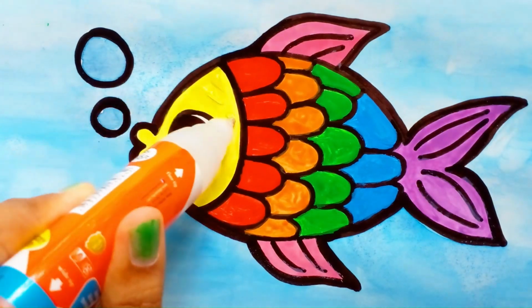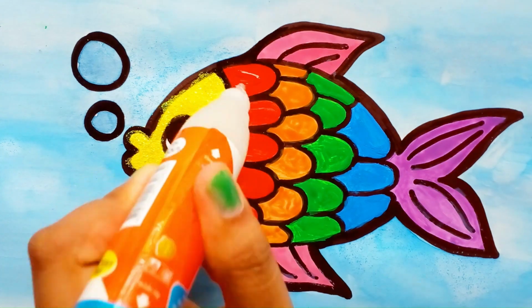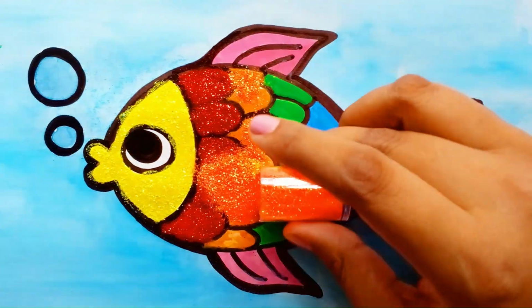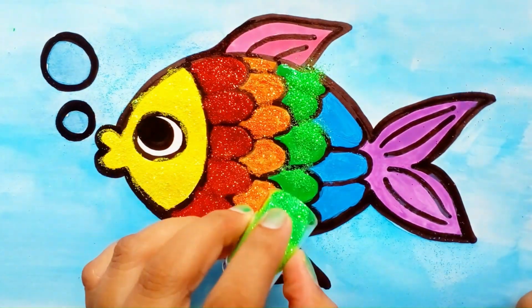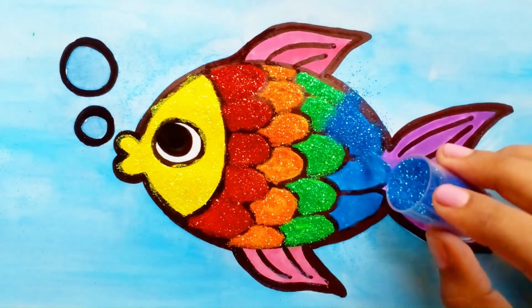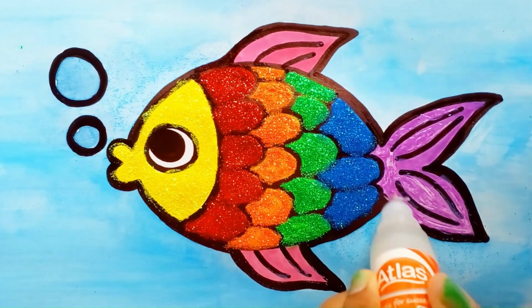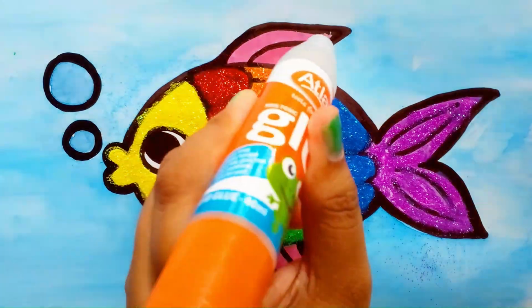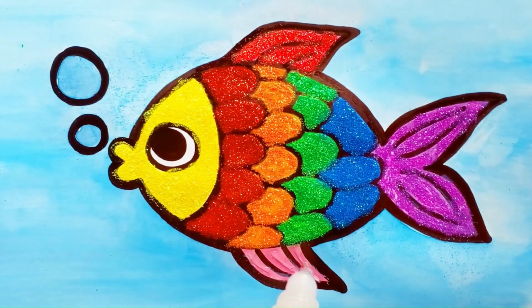Let's make it extra special. We add glitter. Wow! So shiny and beautiful. Our rainbow fish is ready.